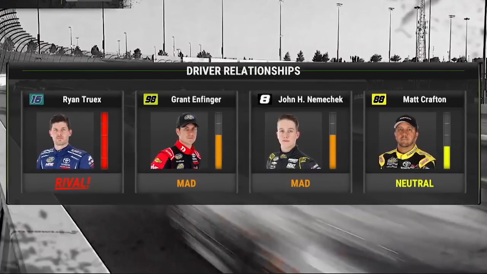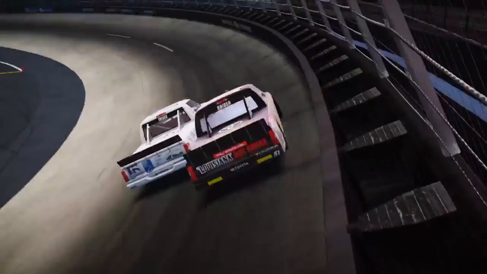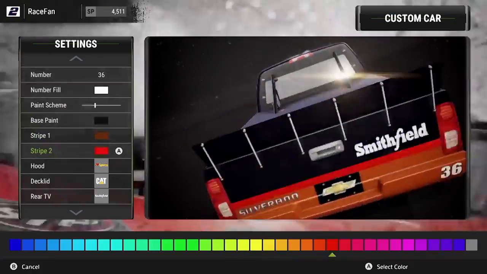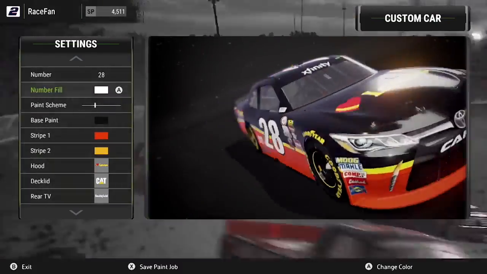But there is a rival system now, so if you race, let's say, John Hunter Nemechek very unfairly, he can get mad at you, but it is not just a one-time thing. So if you guys remember NASCAR Thunder, if you would really wreck that guy, he can become your rival almost instantly. But in this game, even if you really wreck that guy, it's kind of like a boiling thing. If you race after race, keep running into him, that thing will boil up. He can become mad, he could become really mad, and then he could become your rival, and then you guys will have an all-out brawl whenever you guys get next to each other on the racetrack. So it's a boiling thing.